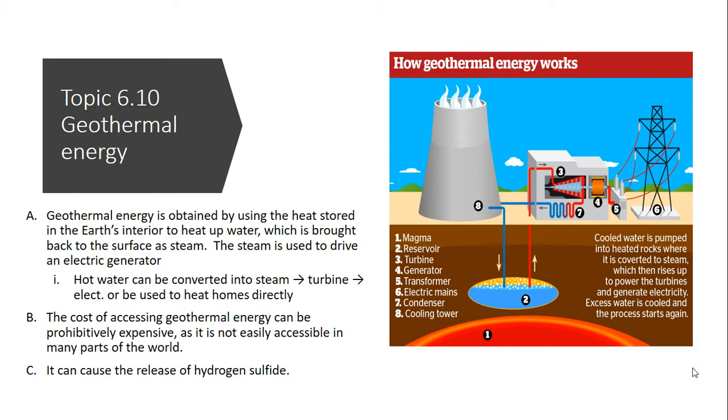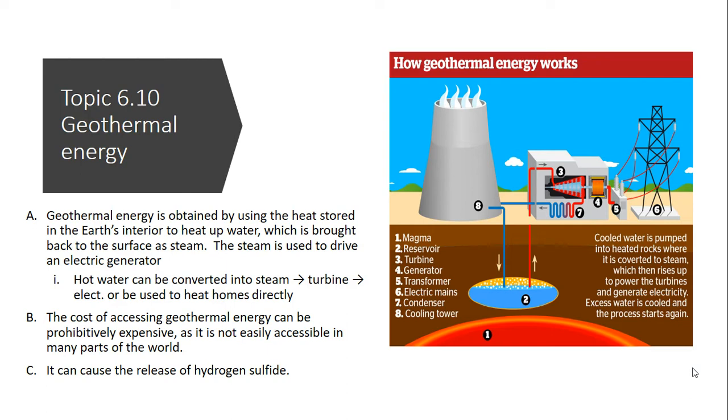This type of energy actually comes from the Earth's core. Here we can see that energy is obtained by heating up water that was once heated in the Earth's interior. This water is typically brought up to the surface and used to maybe drive some sort of electrical generator. Sometimes, if it may be used in a building or a home of some sorts, the actual heated water itself can be transmitted around the home and naturally heat the home via a piping type system.